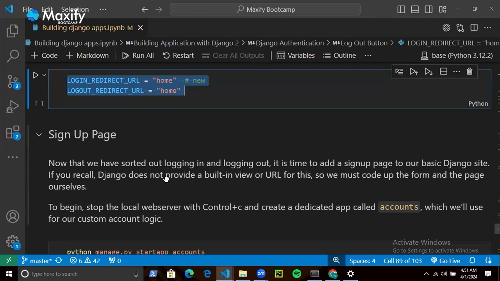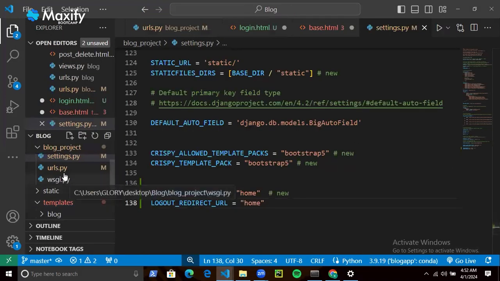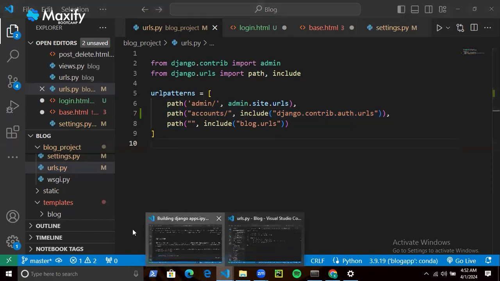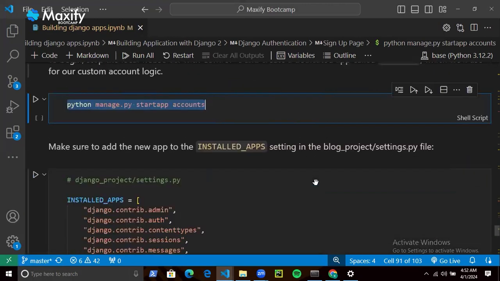Okay, so to begin, we have to create an app called accounts, our own accounts app, because what we're using at the moment here in these urls.py is for Django. That's why we are seeing django.contrib. So we need to create our own app called accounts. In this accounts app, we can now define how our sign-up process is going to look. So we're going to stop the server now and run this command to create our own app. So we're creating the second app now in this project.